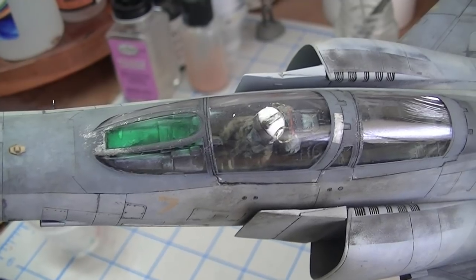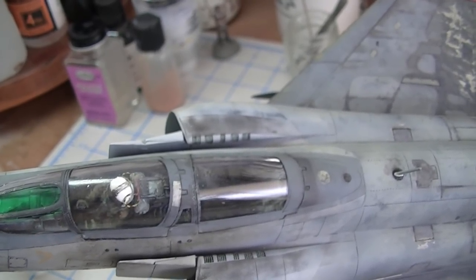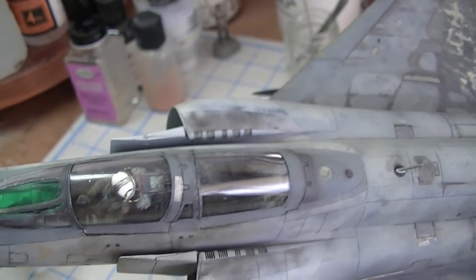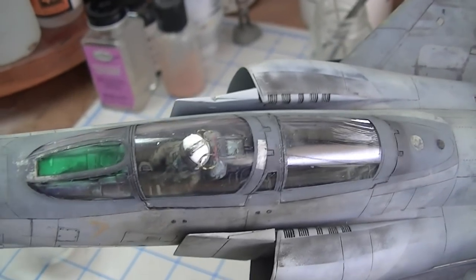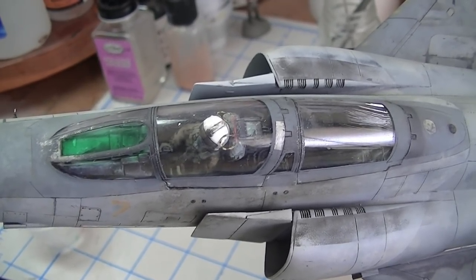And part of the reason why I knew I could get away with it was because everything inside, as is my custom, was sealed with a nice layer of aqua gloss and then a nice layer of dull coat after all of the painting and weathering inside was done. So I knew that the water was not going to affect anything inside there as long as it wasn't, you know, soaking in there for a decade.